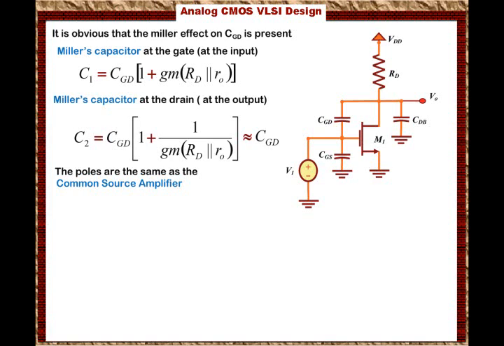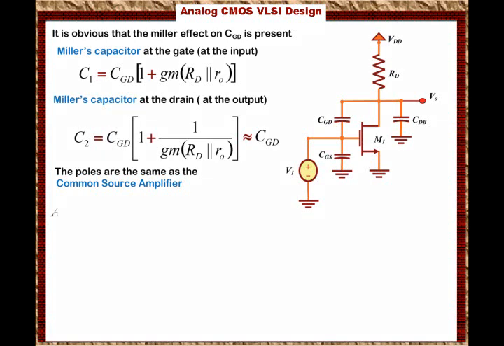So basically, using the Miller approximation, what we end up with is the equivalent gain, or the mid-frequency gain, or if you want to call it the DC gain, and we have two poles. One pole is due to the RC circuit at the input, while the other pole is due to the other RC circuit at the output. So we have two poles. Then we can say that the overall gain will look like the common source amplifier.